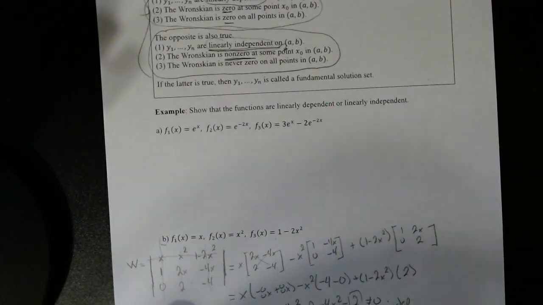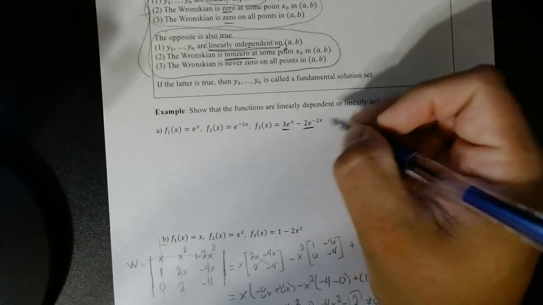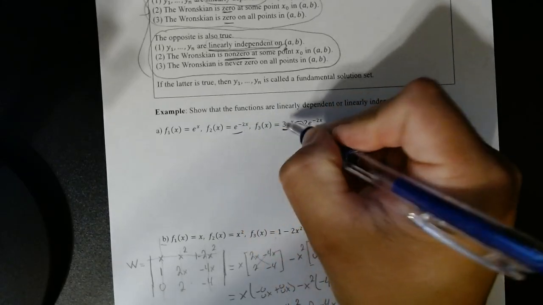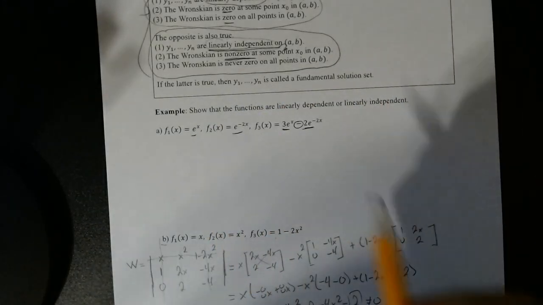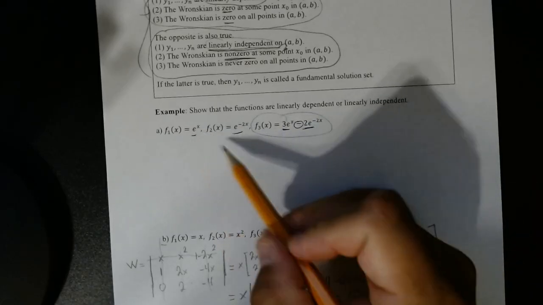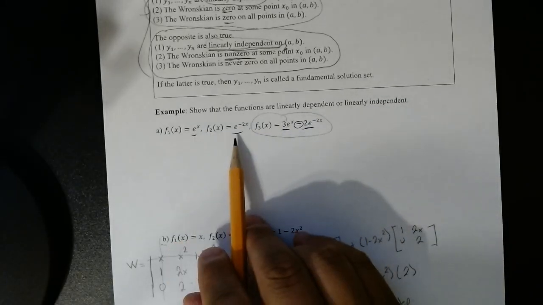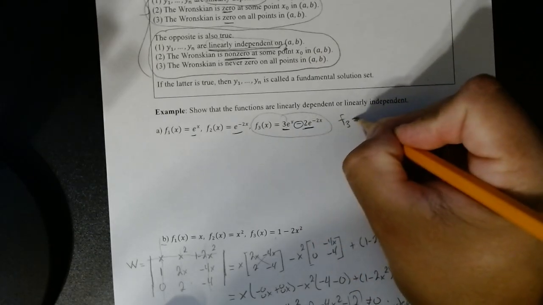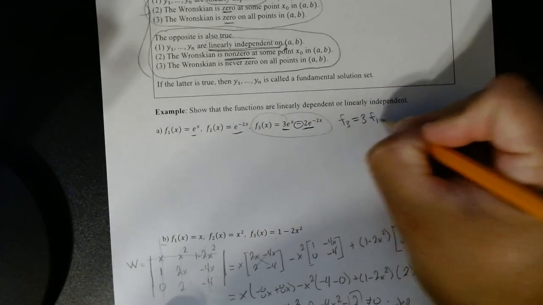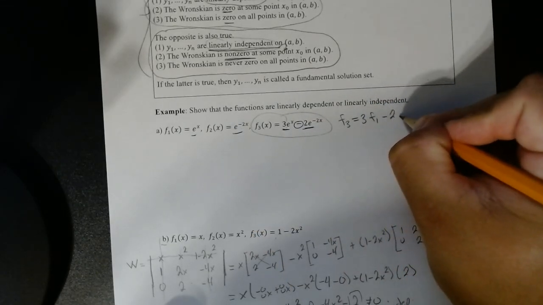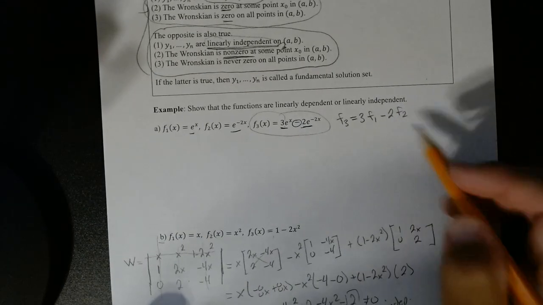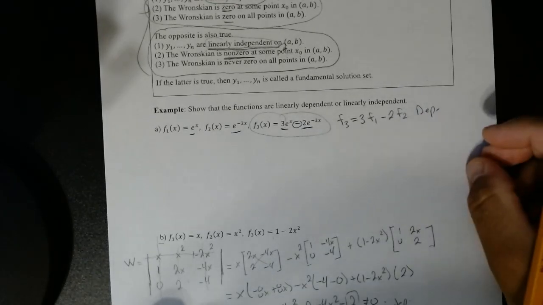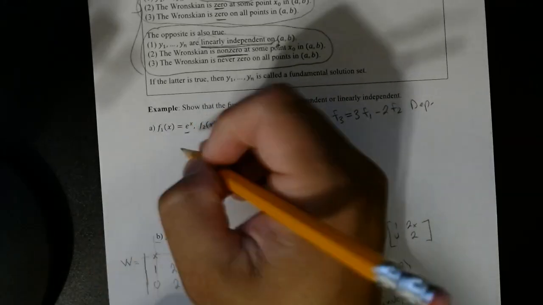And if you notice, because F3 has a minus or plus, this one goes from here, and this one might go from there. So the only difference between this function and the rest is this one's multiplied by a 3, and this is multiplied by a 2. So really, the function F3 can be represented as 3 times F1 minus 2 times F2. So it is a linear combination of the other two, so this is dependent. Again, the alternative, if you like to, just do the Wronskian.